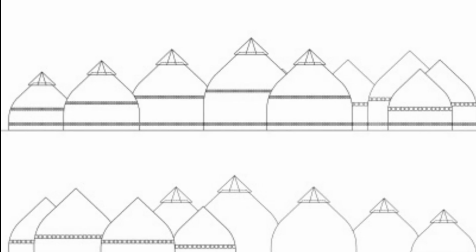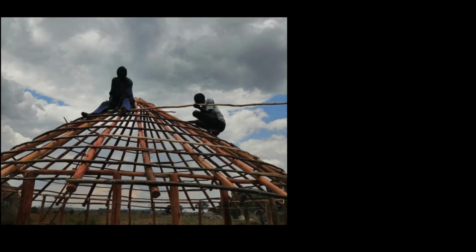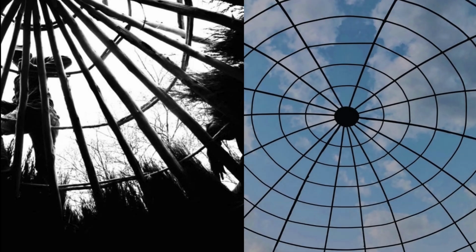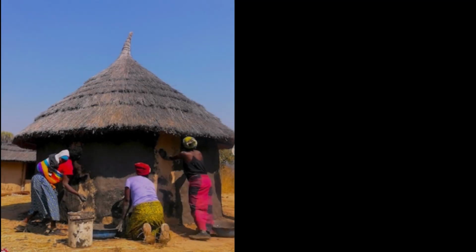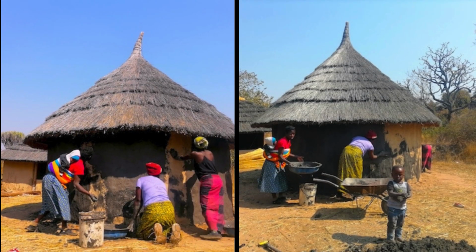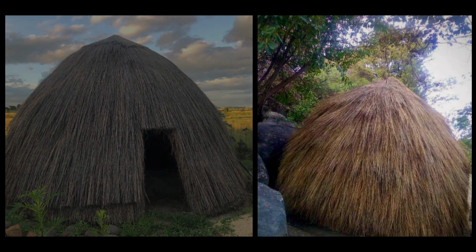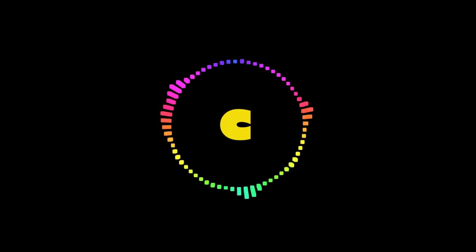Those are some of the things that we discussed with Christine, including the roof itself, where within the thatch, there are those poles that go up, and then there are those that round up, holding the ones that go up until they get to a cone shape. Now, those are representative also of the male and female, and even in numbers. The ones going up signify the ribs of a man on both sides. The ones going round represent the ribs of a woman on one side. So the numbers are not random.